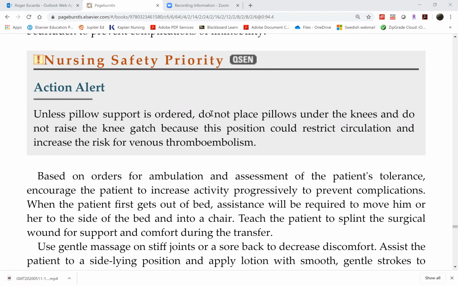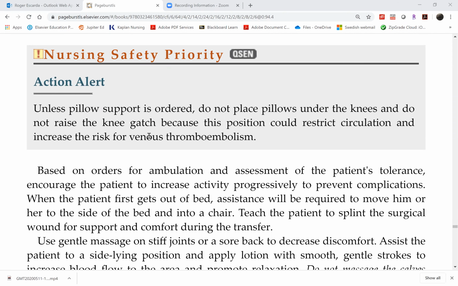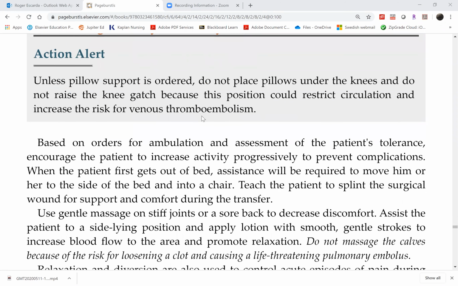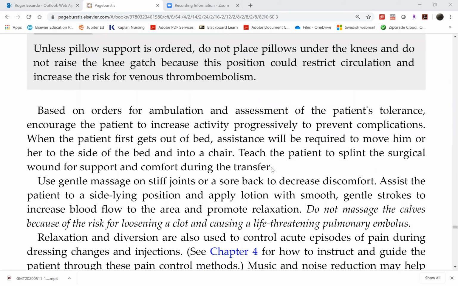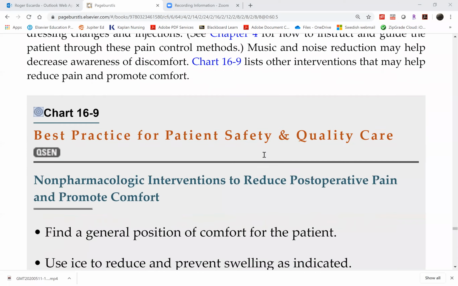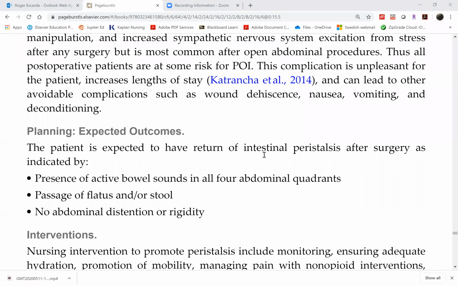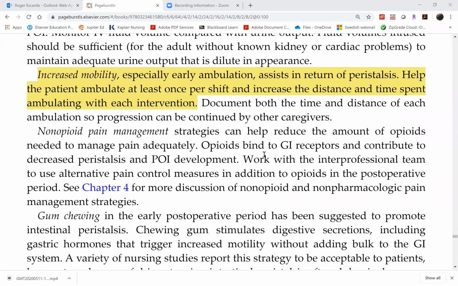Here's a warning with elevating the legs because you want to promote circulation, venous return. Don't do it behind the knees, okay? Because there are arteries and veins there, so you're going to restrict circulation actually. Like I said, we'll discuss DVTs extensively in chapter 36. I'm almost done and then you're on a break. This part is again part of chapter 36, our number one way to manage DVT is to prevent it in the first place.